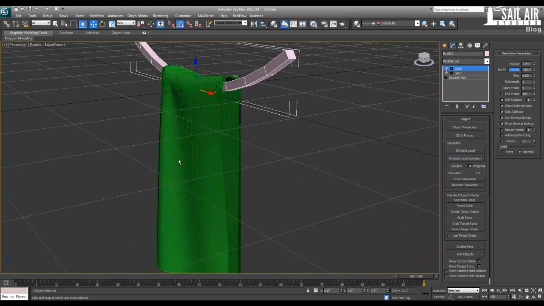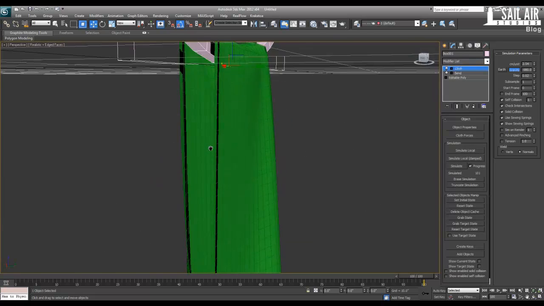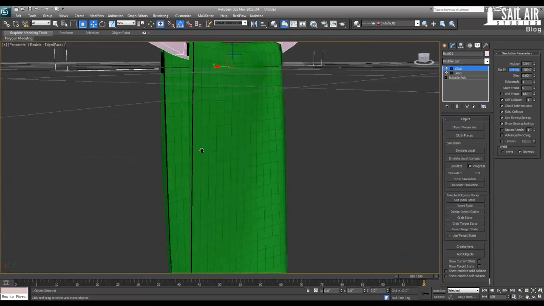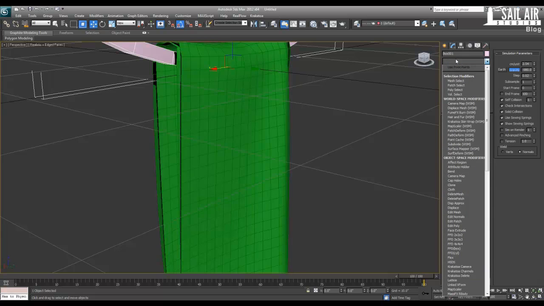So now what we're going to do is we're going to have to make it look like a towel. Because if you render this out, it looks poopy. So what we're going to do is do some materials, and then do a turbo smooth and stuff. So first what we're going to do is add a shell modifier to it.